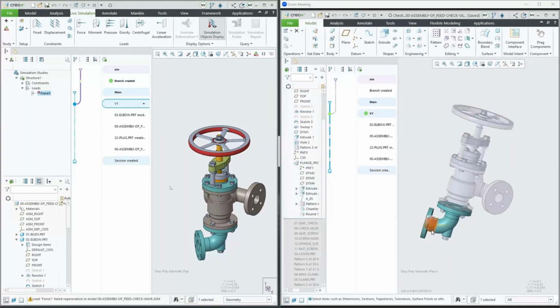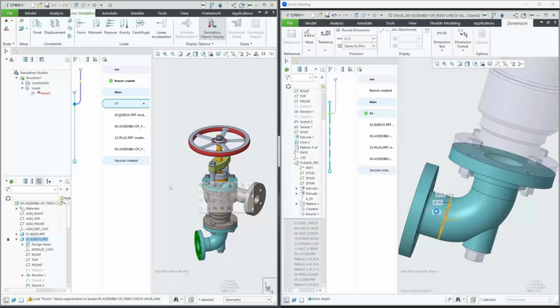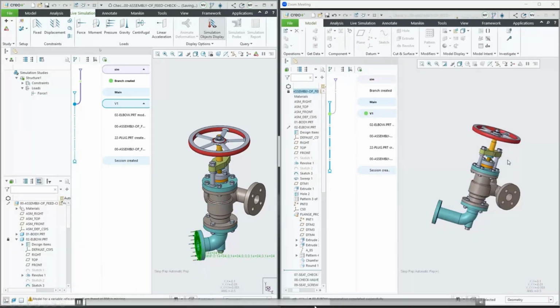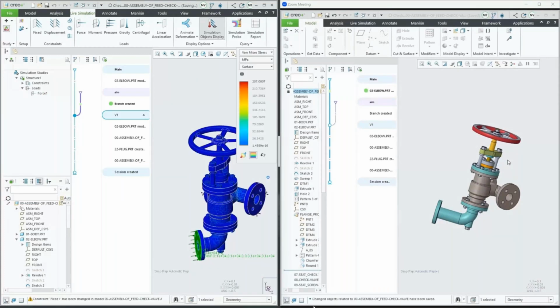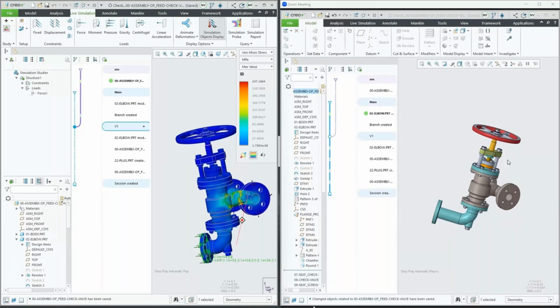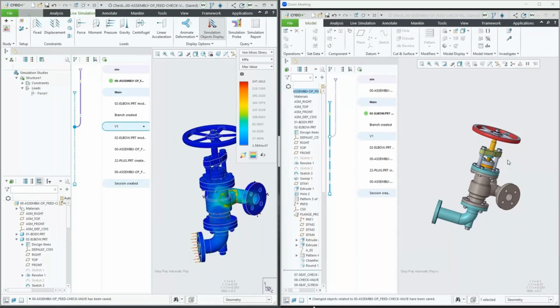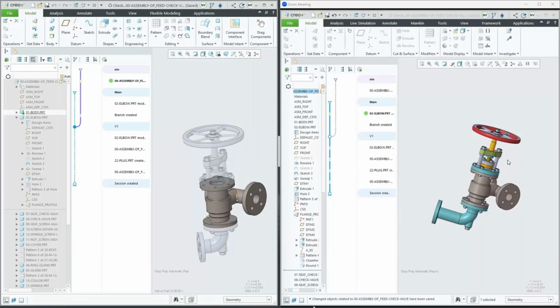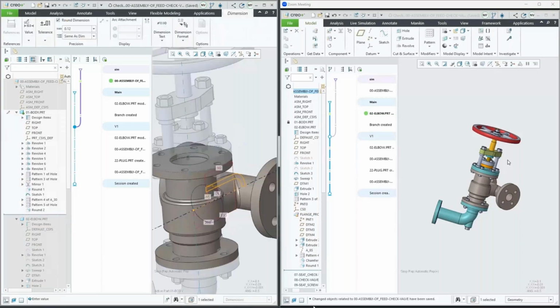But in my case, on the left side, I'm actually going to go in and start to perform some simulation. I want to look at, let's say, some stresses that might exist, what modifications I may need to make to reduce those overall stresses. But again, while I'm doing that in my own sim branch, it's capturing the changes that I might have made. And any of the changes Nihal is making is going to be tracked in the main branch that he's working on. So we can now start to really go off and focus on how we can effectively modify, change, analyze, interrogate without necessarily disrupting what everybody else is working on.